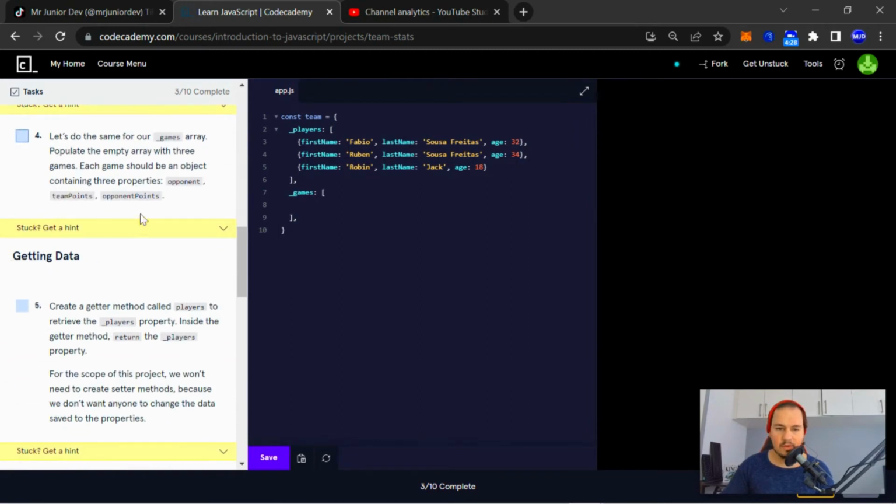Let's do the same for our underscore games array. Populate the empty array with 3 games. Each game should be an object containing 3 properties: opponent, team points, and opponent points. So we're going to do basically the same here.